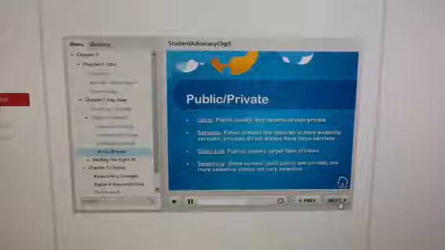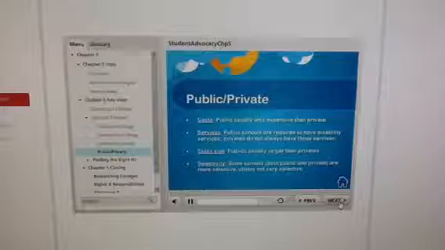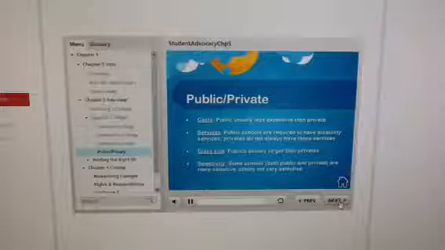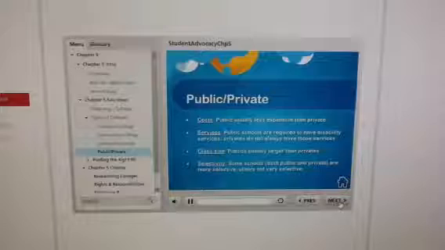Then you're looking at selectivity. You may have some public colleges that are highly selective and only choose the top students from classes that can attend there. There are some private colleges that act in that way as well. However, thinking about some of the private colleges, some of their entrance requirements aren't as stringent as the public. But it's really on a case-by-case basis. So thinking about the differences between public and private, you really just need to do your homework and find the best setting for you.